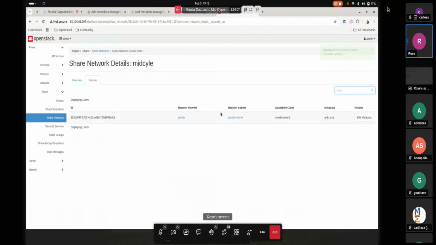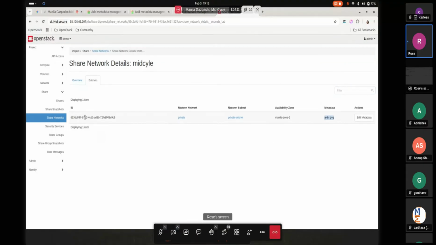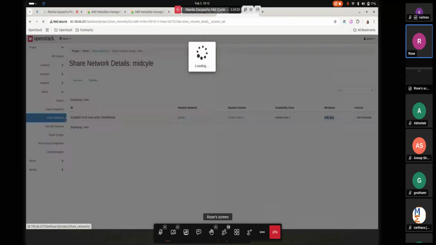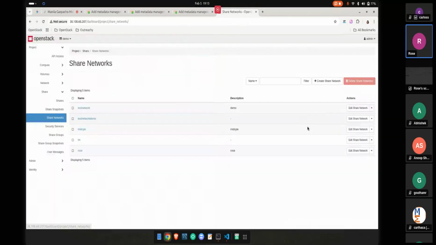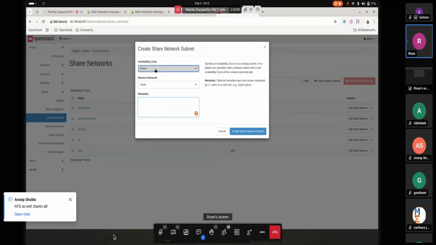And then if you have many subnets, you would also be able to filter. And also if you have an existing network and you want to add a subnet, you can also add metadata for that subnet here.